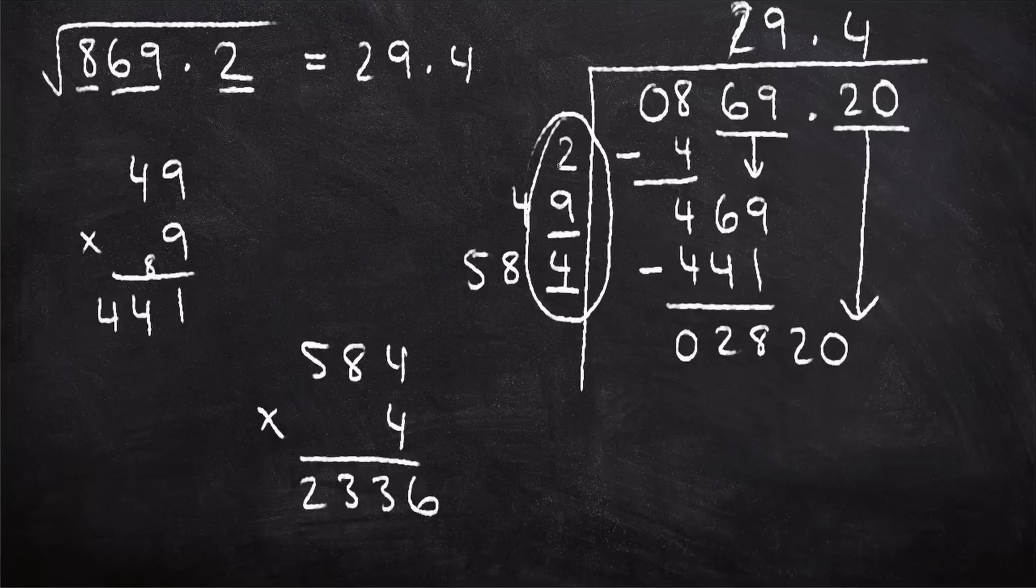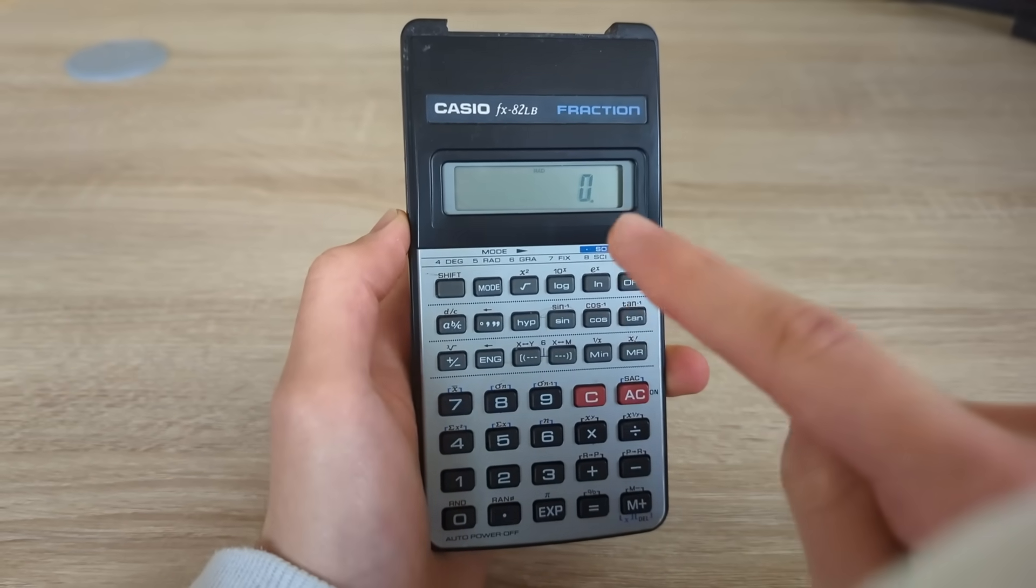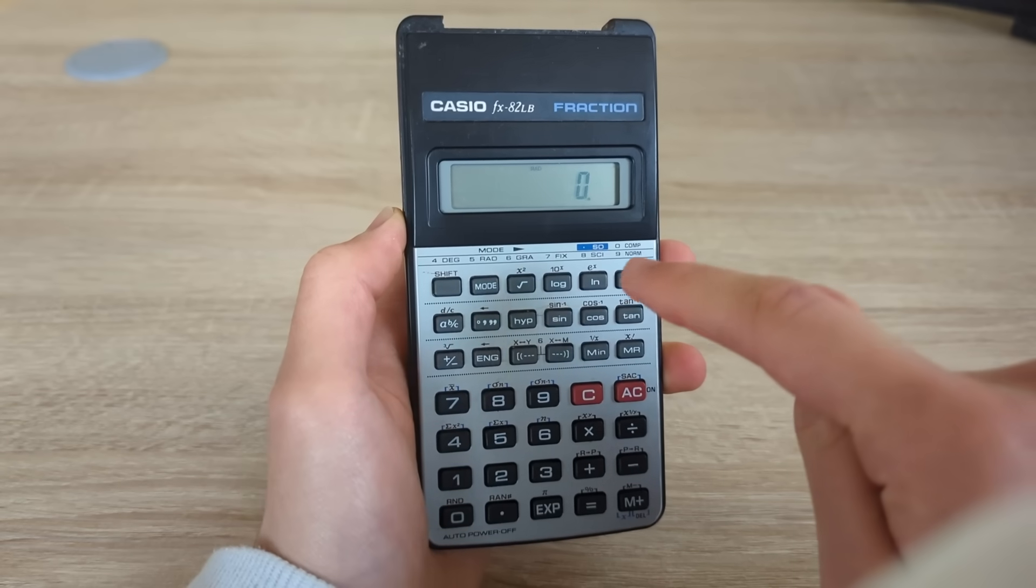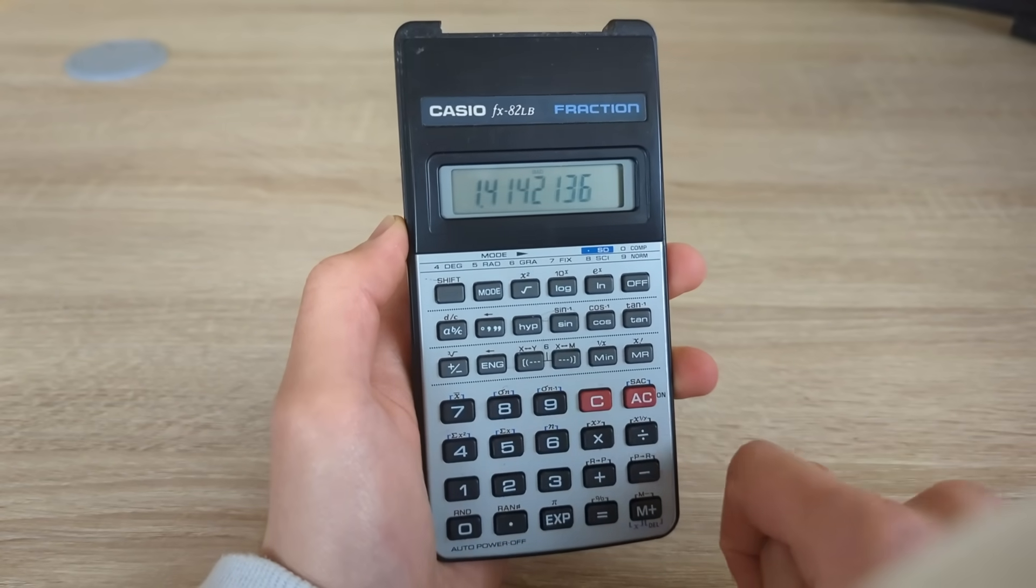But it's not rounded, it's actually truncated, which means that it's just been cut off. So the real answer is 29.48 blah blah blah, but you can see that that has not been rounded up to a 5, so just be careful of that. Needless to say, when I went home, I practically begged my mum for a scientific calculator, and instead of paying 20 pounds to get a modern scientific calculator off Amazon, she instead went up into the attic and fished out one of these. This is the Casio FX-82LB, and it's actually the exact same calculator that my mum used for her economics classes in the 1980s, and it does indeed have a square root button.